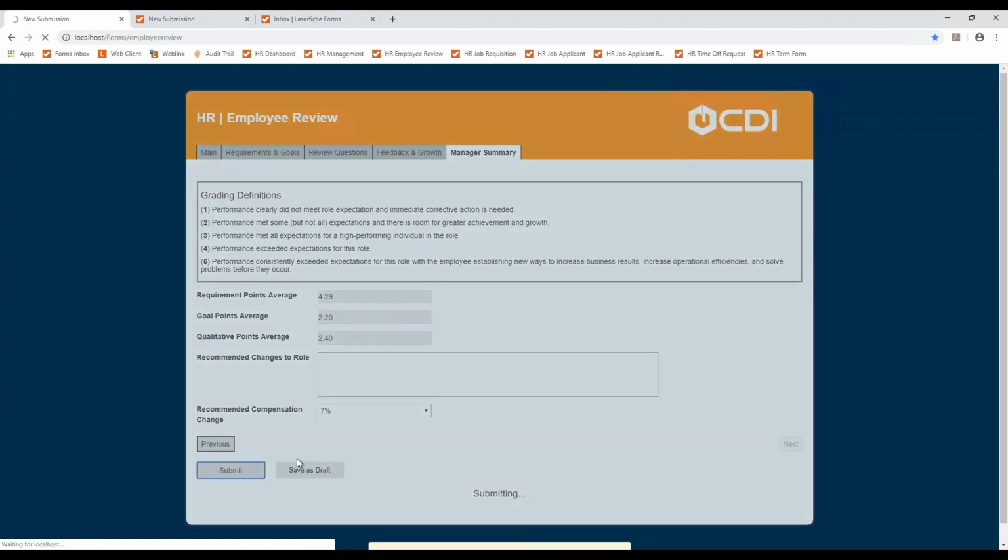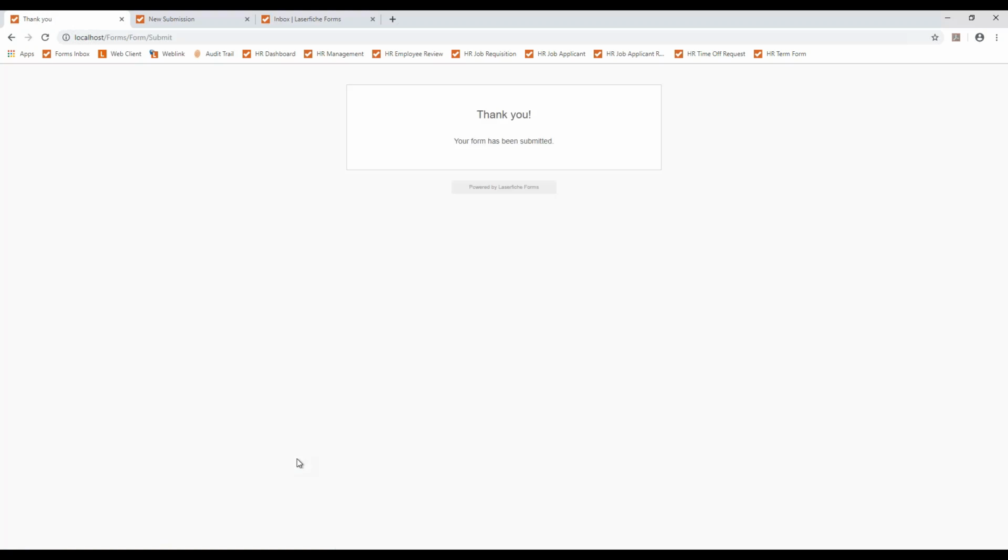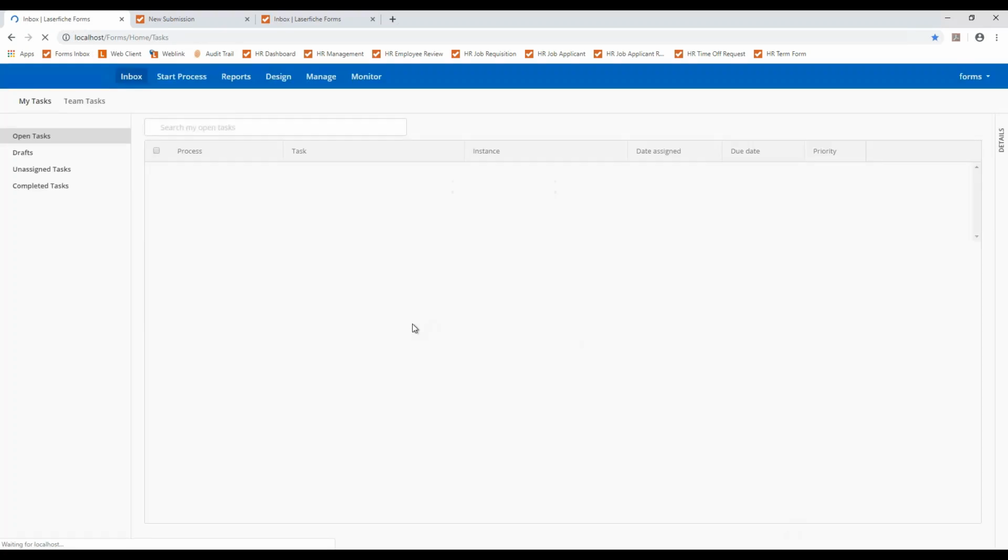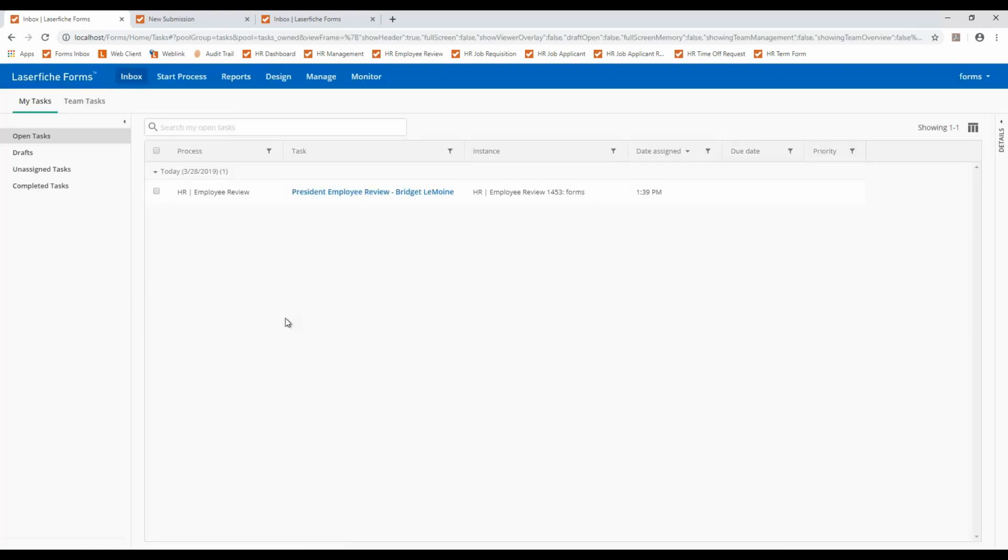And then this is going to kick off an approval process. So this is going to go to whoever may need to approve the compensation adjustment for Bridget. So if I go into my forms inbox, you can see here, I've got an approval that I need to take a look at.